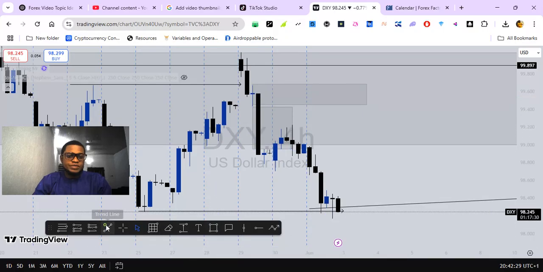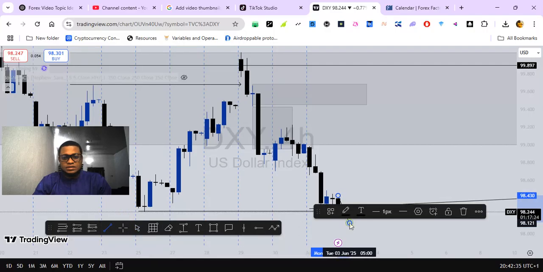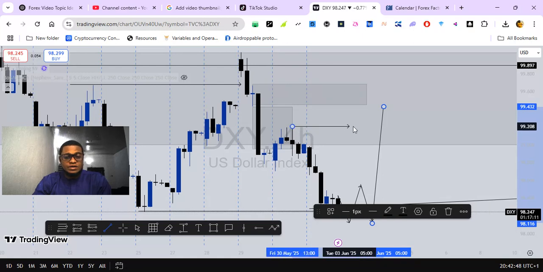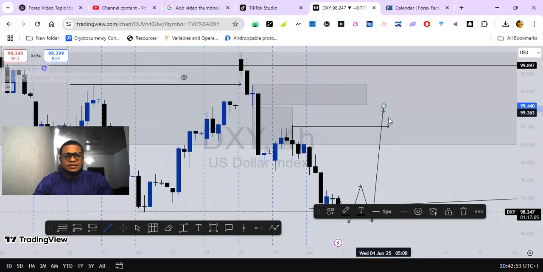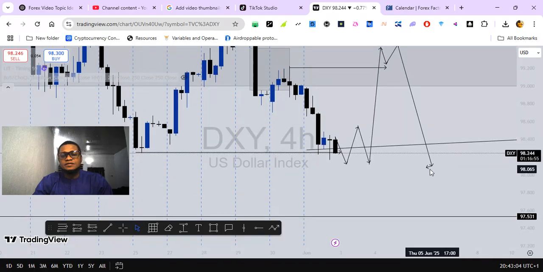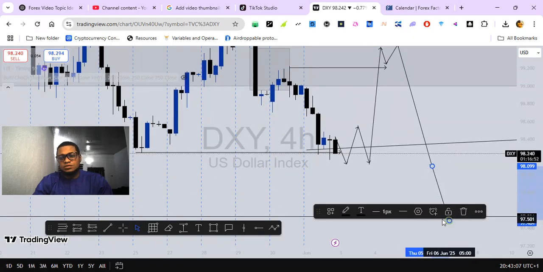So I won't be surprised to see price do something like this, give a break in market structure to the upside, then a retracement, and then we fly up here to this region. Or most times price might just decide to clear off this high only, more of a liquidity grab. After that, it gives you lower time frame confirmation, and we drop again. So overall we'll be looking for this area.